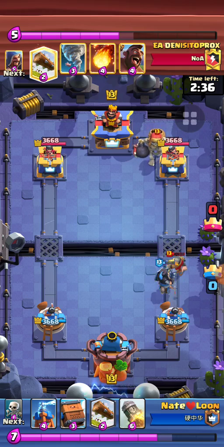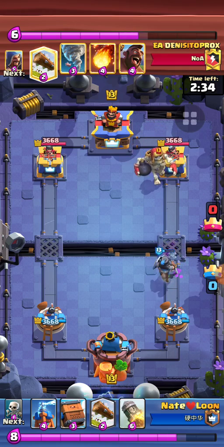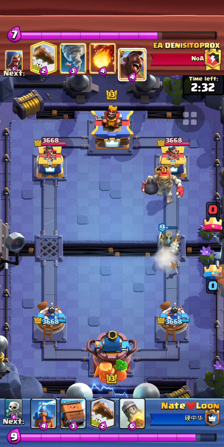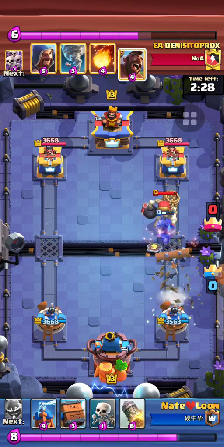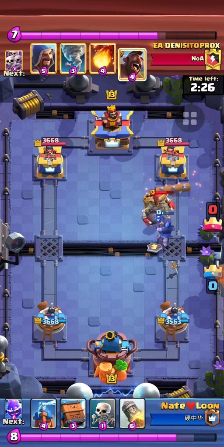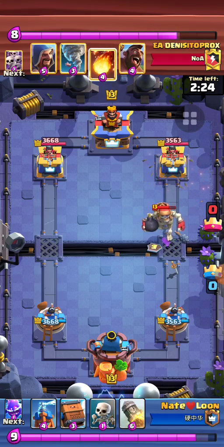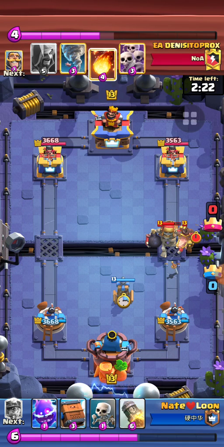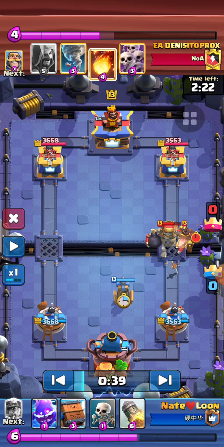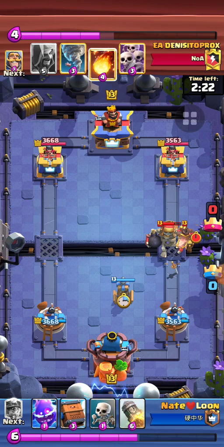So right here, I think he goes for a log to knock back my Prince Shield. So right here, yeah, he does, and then I just go for a Tesla, kind of low, because I know what he's gonna do. He's going to go Giant Skelly Hog. That's what he always does. So I opt to go Tesla low. Because, yeah, I'll just explain it. The reason why I go Tesla low is in this next interaction that I'm gonna show you guys.